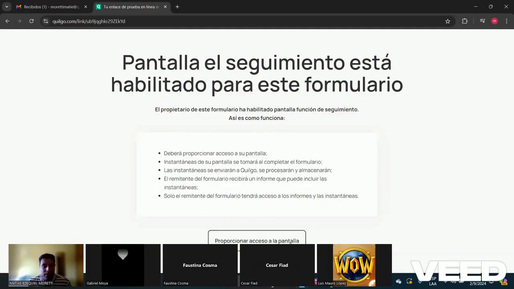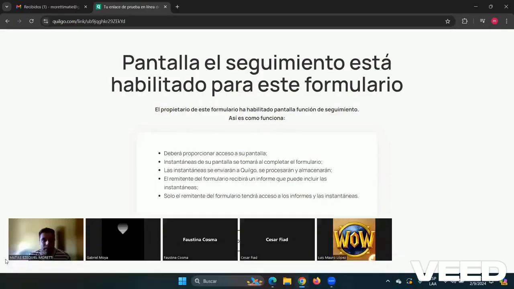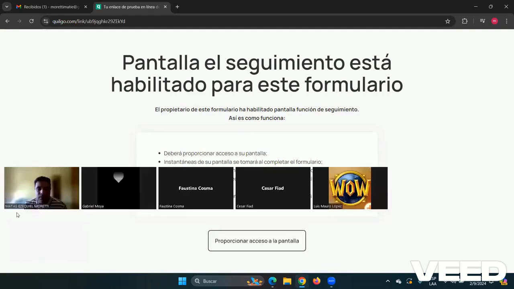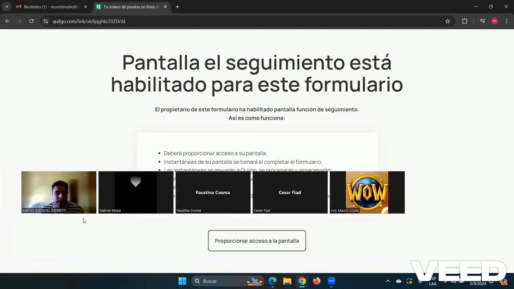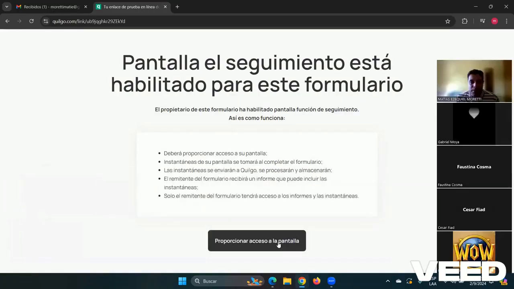It's important that you have your email, the link, and no other program open except the browser you are using for this important task. Once you have everything ready, click Allow.